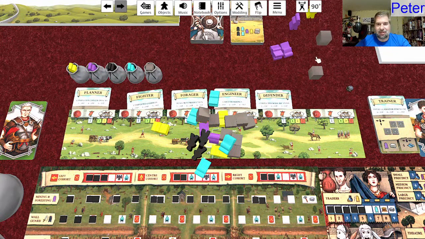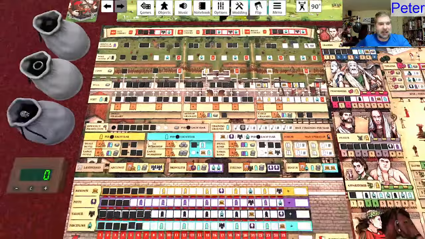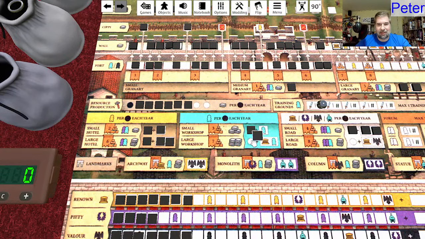1, 2, 3, 4. Oh my gosh, it's out of control. My TTS skills are off, apparently. Okay, but thankfully, I have a physical copy. Again, much easier to do in the physical copy.